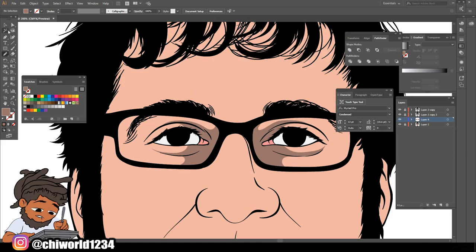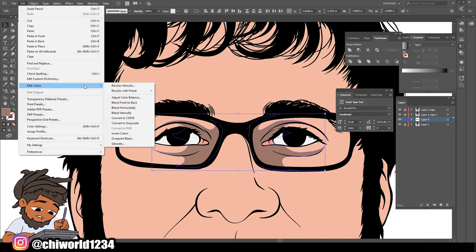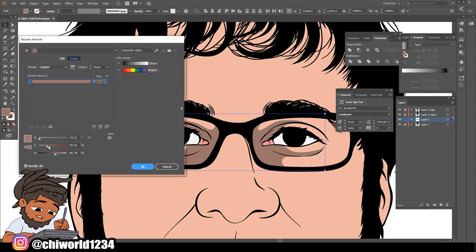And I want to tweak this color before I go any further, so I'm just gonna select those two shadows I just created. Go to edit, and we can go to color harmony, because I like to go to just color balance and color harmony. Those are the two edit features I use when I'm trying to tweak my colors and get them just right. You know what I'm saying? Let me come down a little bit. I need to get this a little more color. Bring this over just a tad. Okay, cool. I think that'll do right there.